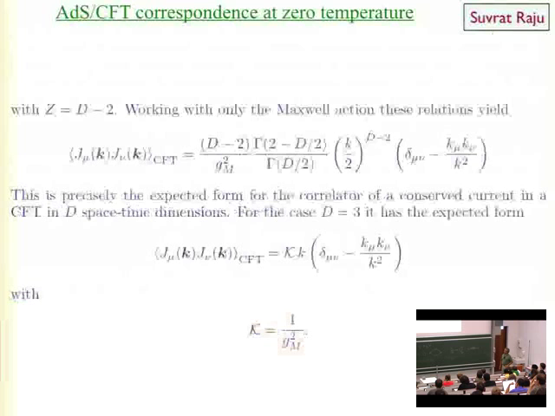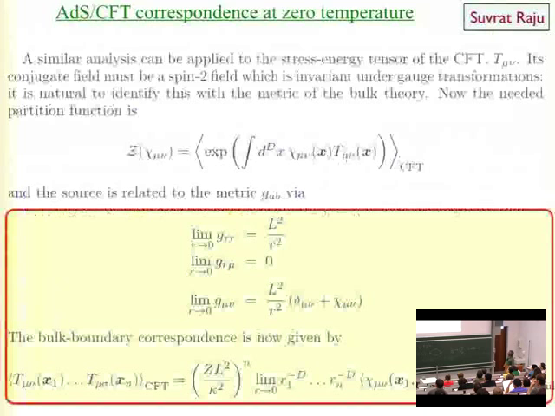Okay, so let's keep going. The other special operator we're interested in is the stress energy tensor. So now you're going to put a field that's conjugate to the stress energy tensor, and we're interested in correlation functions of the stress energy tensor. It turns out there must be a spin 2 field here, which is also gauge invariant because the stress energy tensor is conserved, which is conjugate in the bulk to the stress energy tensor. And the only possible spin 2 field which is gauge invariant is the graviton. So that's how you necessarily have to have a bulk theory with gravitational fluctuations.